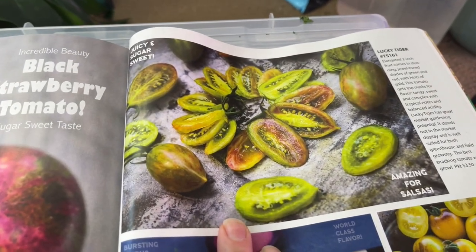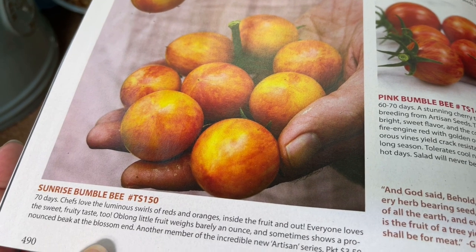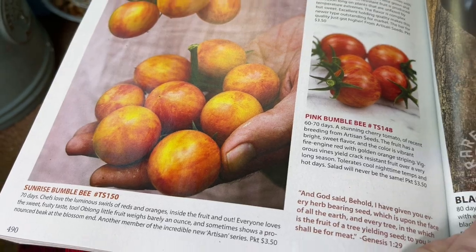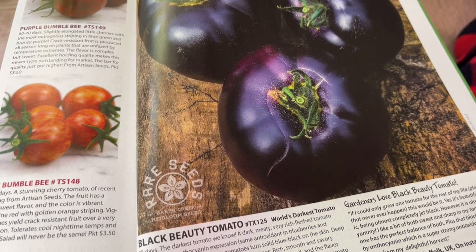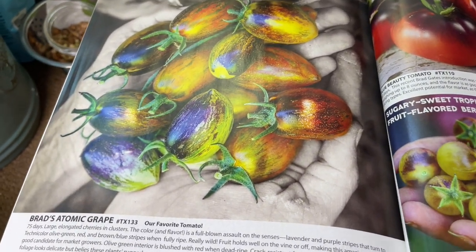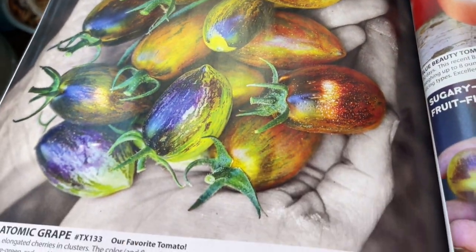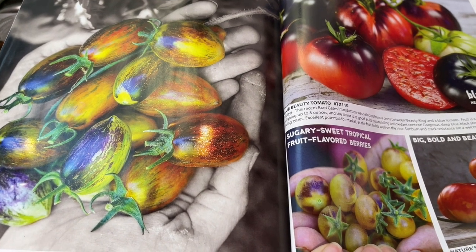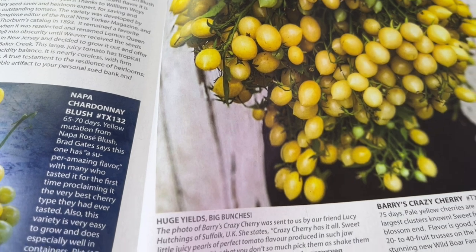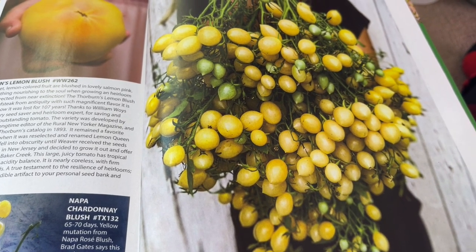The Lucky Tigers were amazing this year — I will keep those in the garden every single year, they are sweet and I snacked on so many. But probably my number one is the Sunrise Bumblebee — they will always be grown. My husband does not like tomatoes and these are his favorite, and he actually asks me to plant these every year. The Black Beauty tomatoes are stunning and so flavorful. The Brad's Atomic Grape is a bit delicate to get started but once established they take over and are just gorgeous. It's always fun to show people used to red tomatoes how much variety there actually is in taste, not just in color.